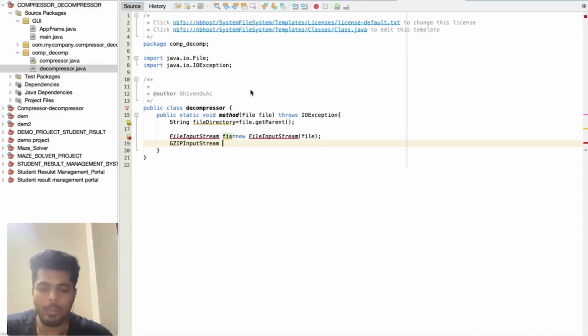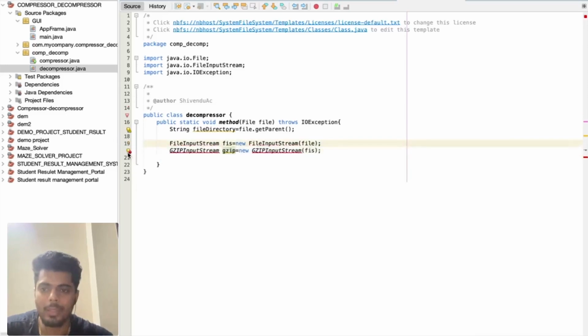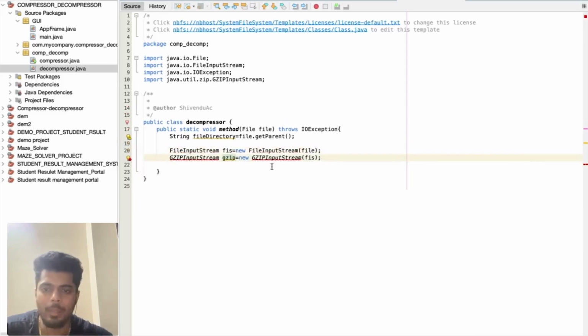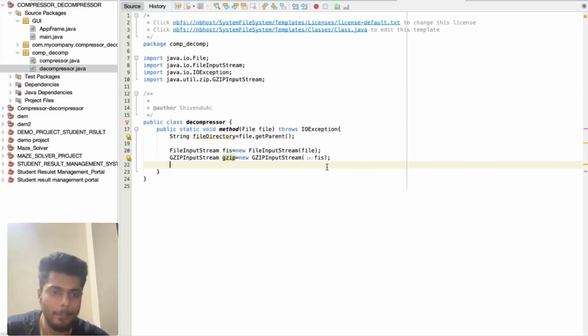We'll make gzip and I'll pass FIS, so that it will make sure that those compressed bytes are read properly.